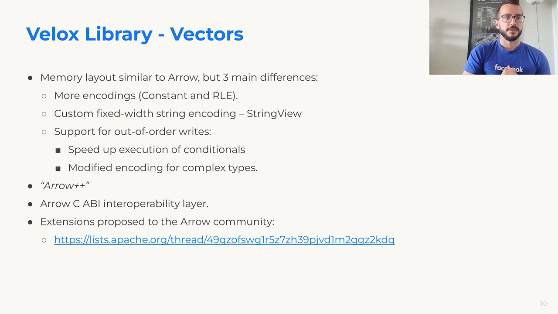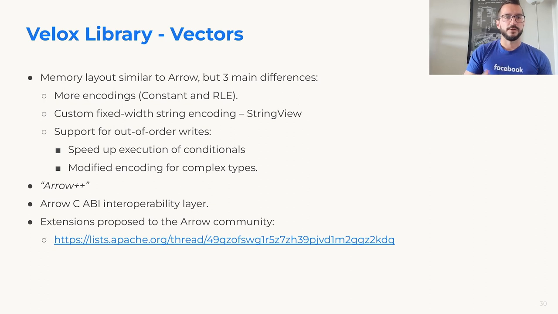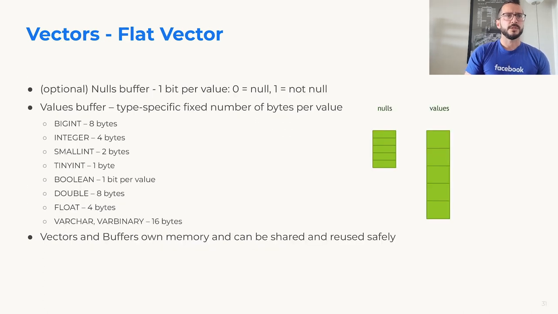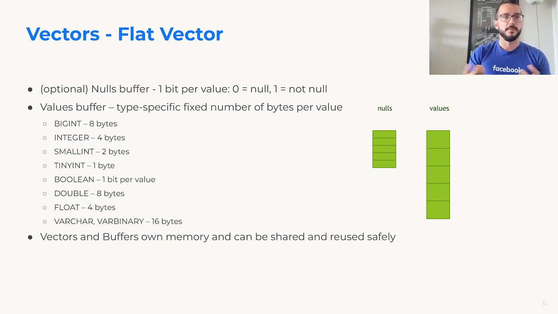We think of Velox vectors as a kind of extension of Arrow. We also provide an Arrow C ABI interoperability layer, so if your engine either produces or consumes Arrow, you can still use them with Velox. Recently we had a discussion with Voltron Data and with help from Wes McKinney, we tried to upstream some of those optimizations to the Arrow community — there's a discussion with the community linked here. For flat vectors or flat arrays, there is no difference from Arrow: you have one buffer containing values, one buffer for nullability, and buffers can own memory or be views on top of other buffers that can be shared and reused safely.